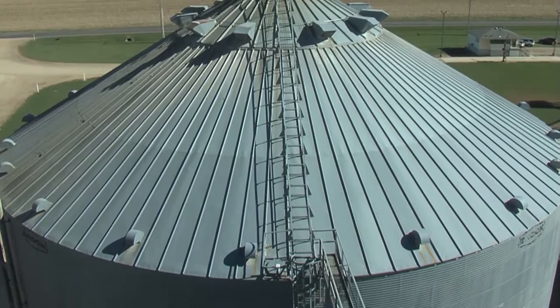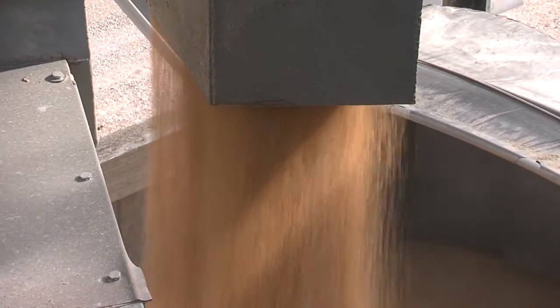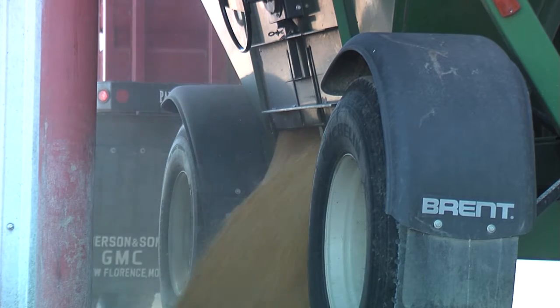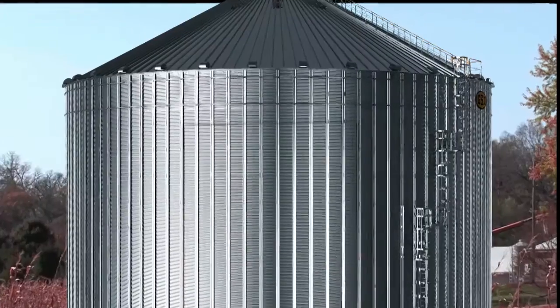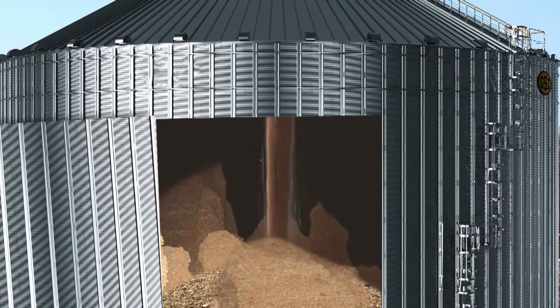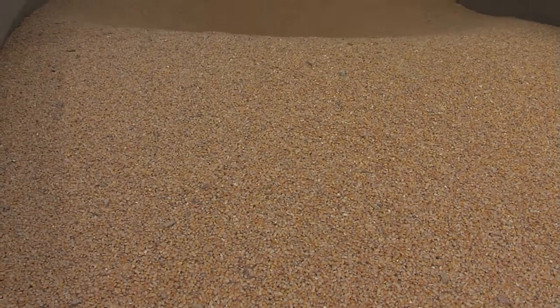Alternatives to entry should be explored and tried before someone enters a grain bin. A best practice is to check grain frequently during unloading without entering, in order to discover clumping or a pyramid when it first appears. If this condition occurs, return grain into the bin until only a small portion of the pyramid is exposed above the surface. Using correct bin entry procedures, a worker can more safely enter a bin to break up the grain. To avoid entering a bin to break up towers, alternate between returning grain to the structure and unloading the grain. Sometimes just waiting overnight or a few days will allow the grain to fall naturally. If the flow of grain stops because of a clogged sump, open and close the gate several times, open a secondary sump if the bin is designed to do so, or run the fans for a period of time as that may allow the clumped grain to crumble and flow.